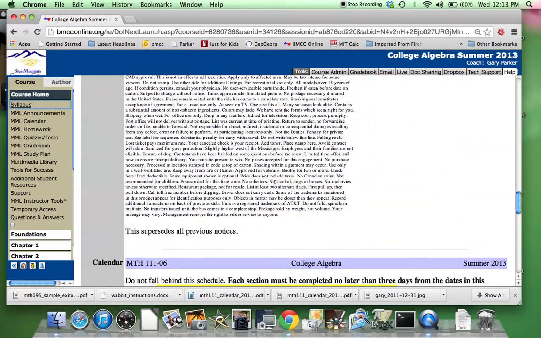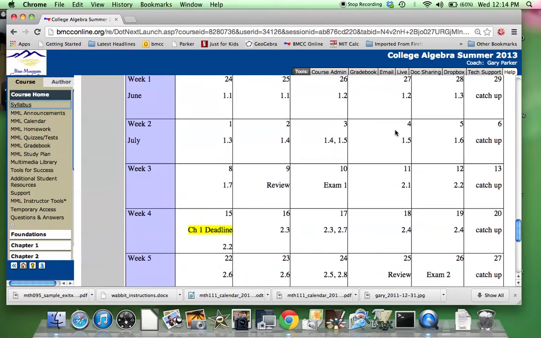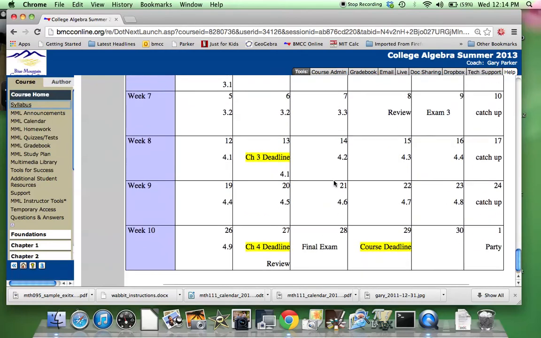I give a daily recommended calendar right here. I set due dates for the day a section ends in this calendar, but then I extend it to improve your grade for 3 days after the date listed here. So although chapter 1, section 1 ended yesterday, you have until Friday to get it done if you haven't yet. So please get busy. Chapter 1 deadline for the exam is over here. Posted deadline is on the 10th. So I would aim for that, otherwise that gives you less time to complete the other stuff.